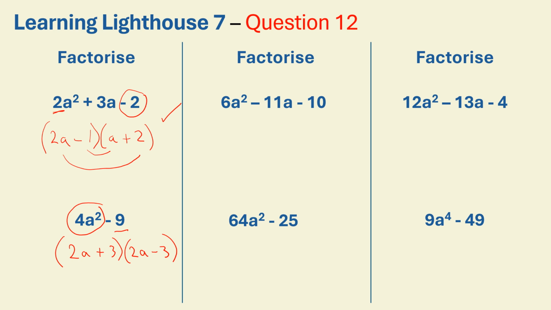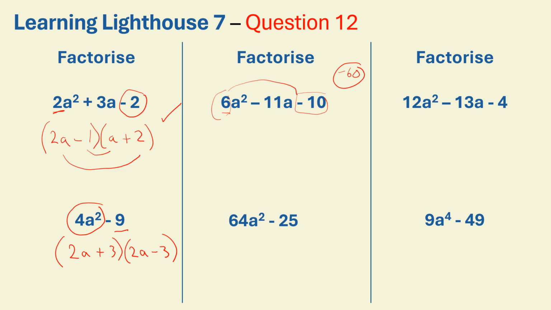Okay, on this one, we could try by inspection, but because this isn't prime, it could be 2a and 3a in the brackets, or it could be 6a and 1a. So I'm going to show you a split in the middle technique. If we look at these two numbers, we're going to produce a guide number. Multiplying them together gives negative 60. So then we're going to think about, what are the factors of 60 that, when we add the two numbers together, we can get negative 11.